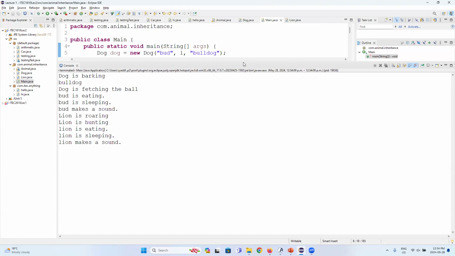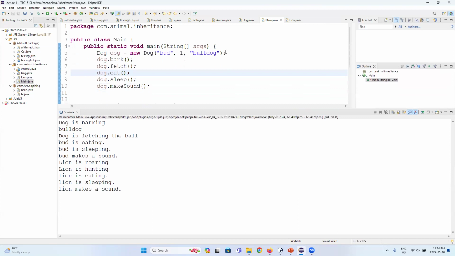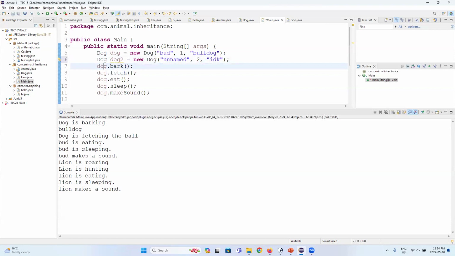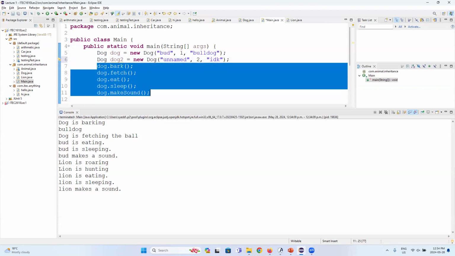Let's create another dog, dog 2. Let's name it unnamed. Its age is 2 and its breed is, I don't know.